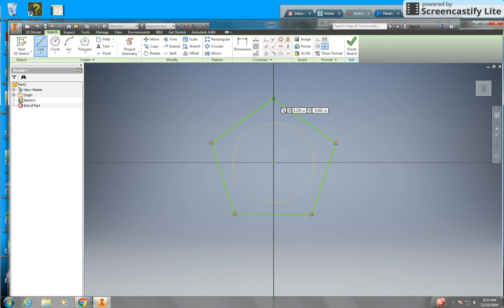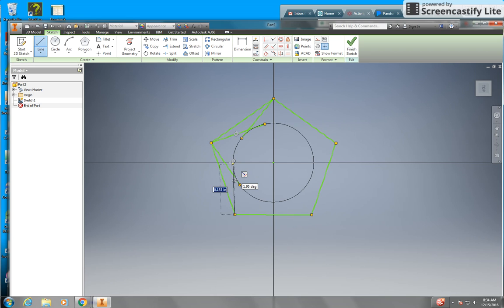The pentagon is only giving me the location of the points. They're not the shape that I'm looking for. So I'm going to choose one of the points, and I'm going to bring my line until I see the tangent constraint that shows up. So I want to bring that line to when I get the tangent constraint. And I'm going to do that for all directions of all of my points. All right, so I'm going to go right around the circle, and I'm going to put in these tangent lines.